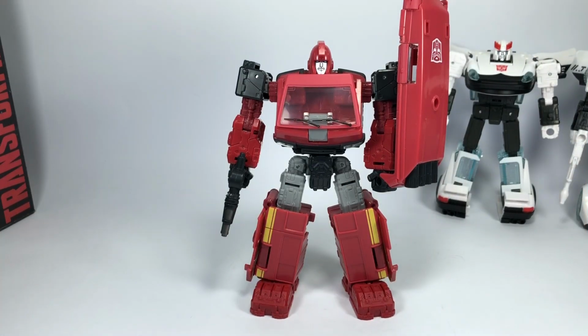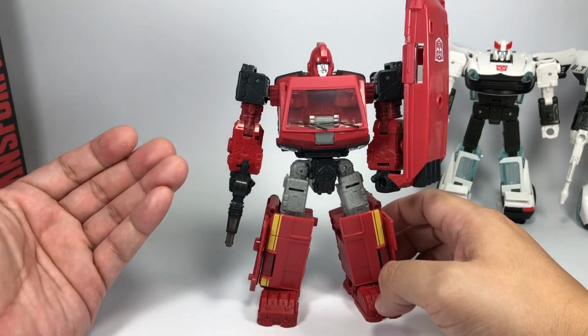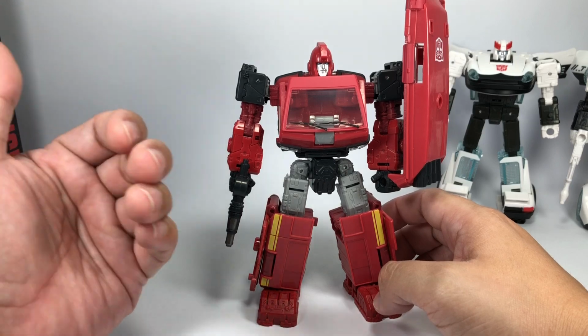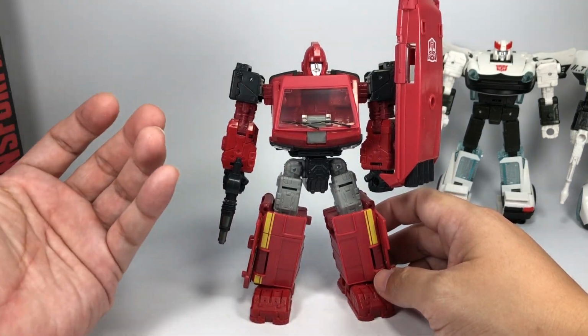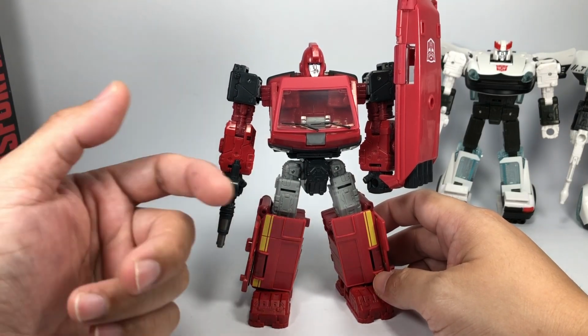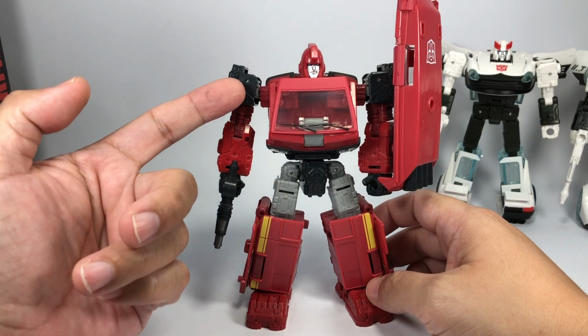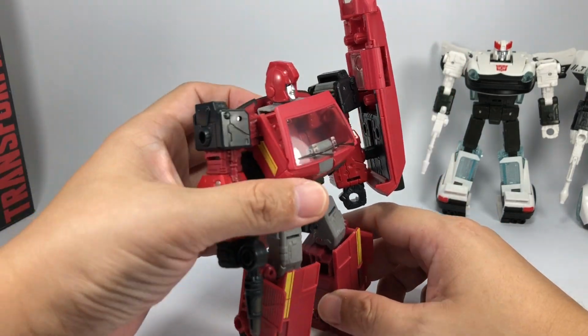And now on to Ironhide. I loved the original Siege mold, and this one borrows heavily from that. We'll get to that Siege figure in a little while, but I like him. I like that he's so beefy and chunky, and that's how he was in G1, in the cartoon. I love this new chest. The head sculpt, he's rocking a very nice G1-esque Earth mode head sculpt.